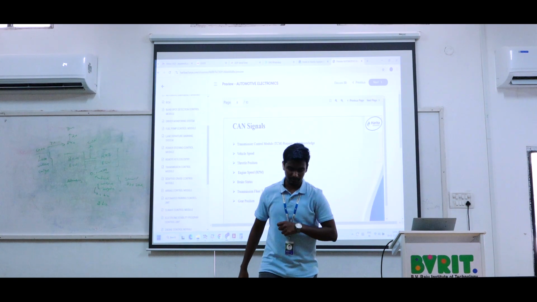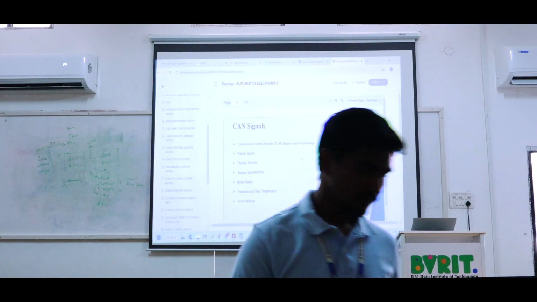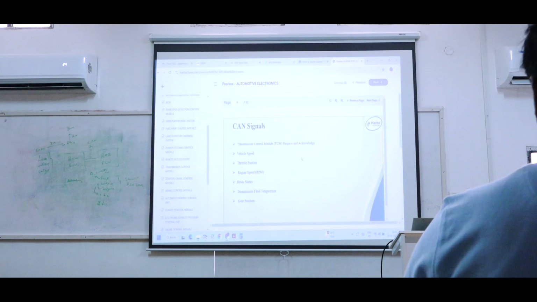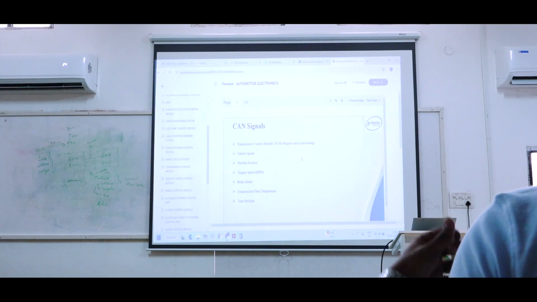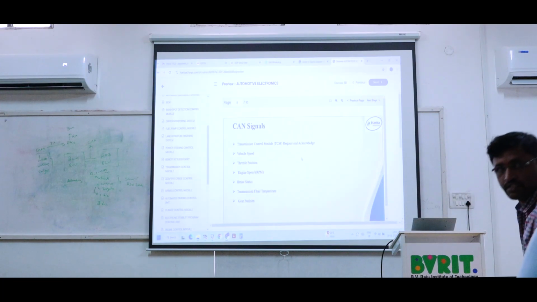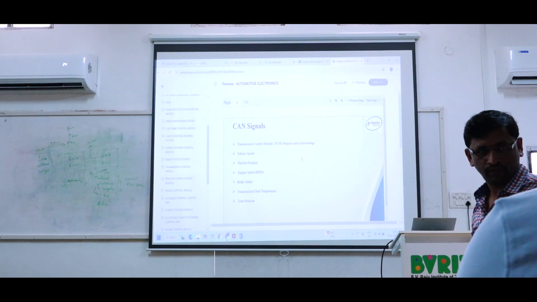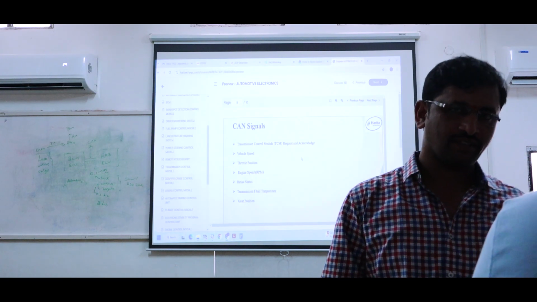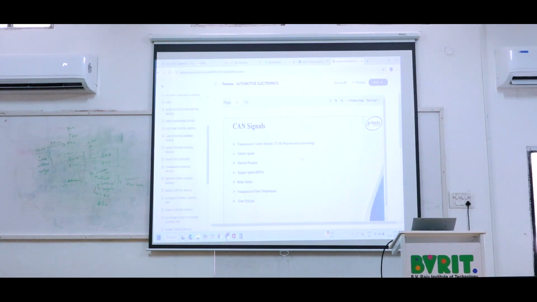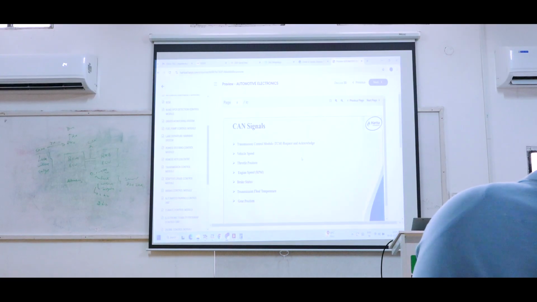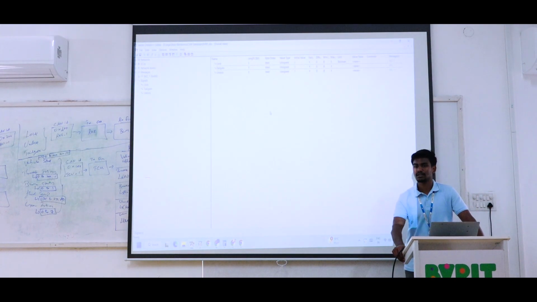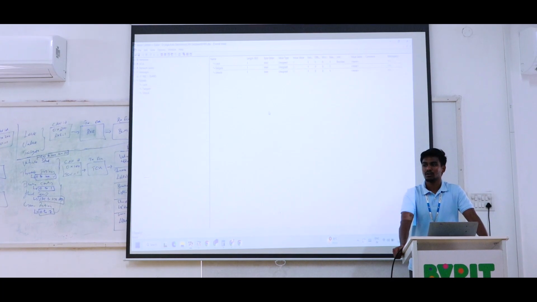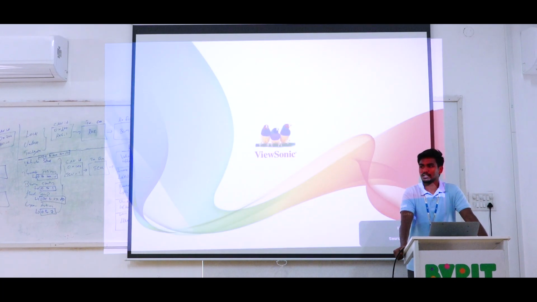Transmission control module. The overview of CAN databases: as of now we have created the signals and we are able to map them to particular messages.